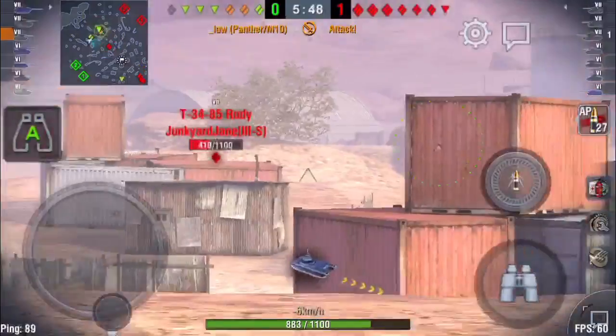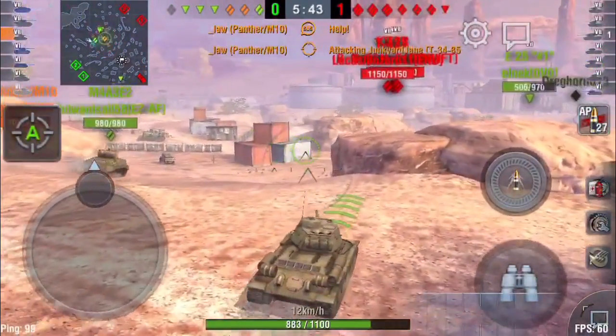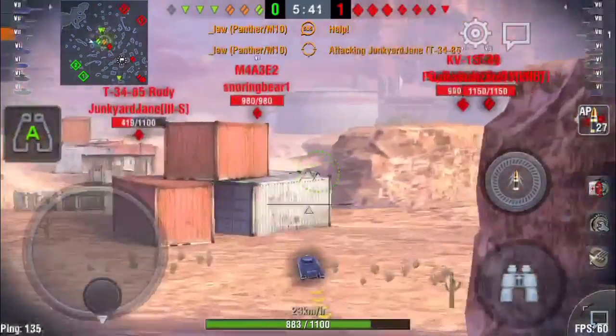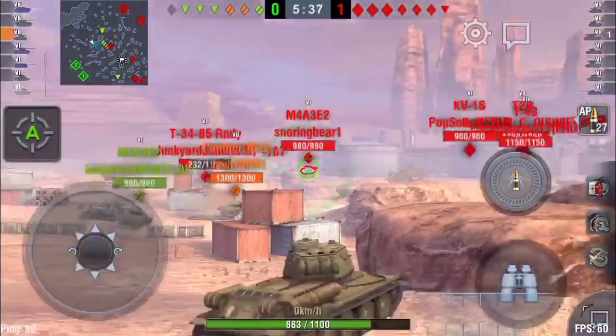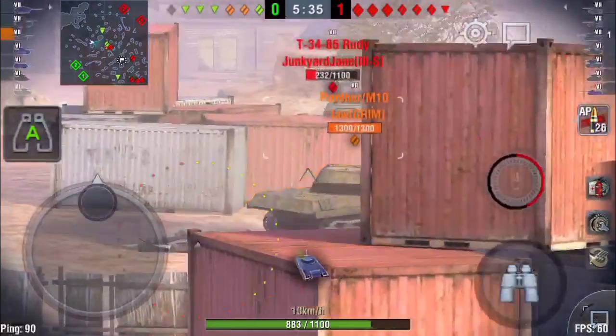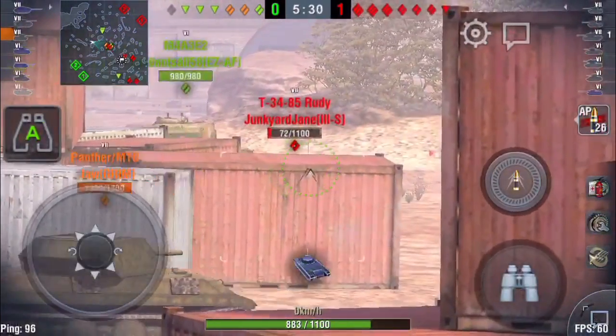I don't have a shot on him because he did pull closer to the, I guess, cargo crates. So I'm trying to pull up, see if I can get a better shot, and then I see the M4A3E2, see the side of his turret, put a shot into that, trying to find a shot on the Rudy, and he pulls forward right when I was about to reload.